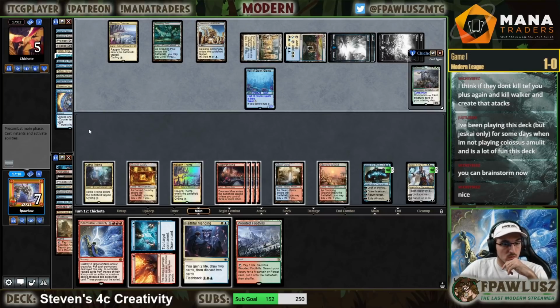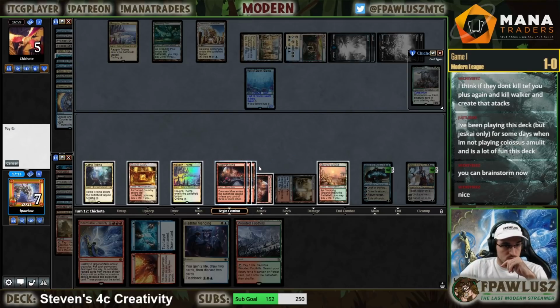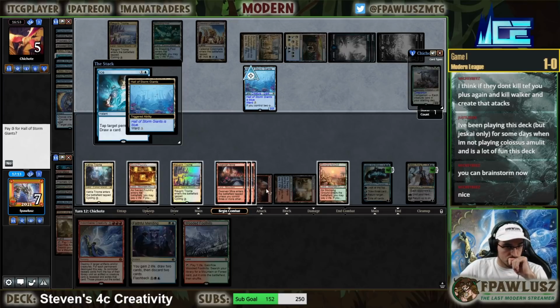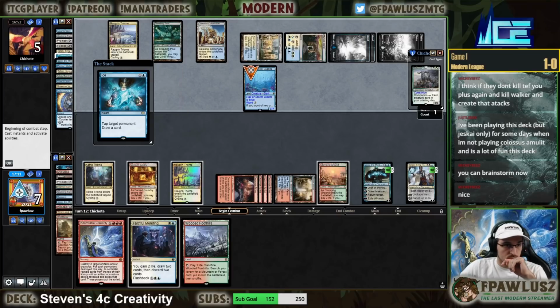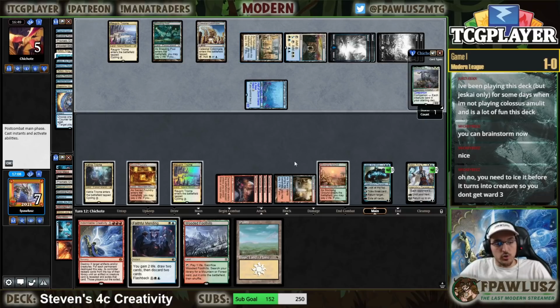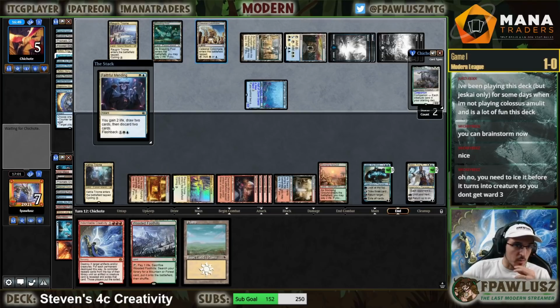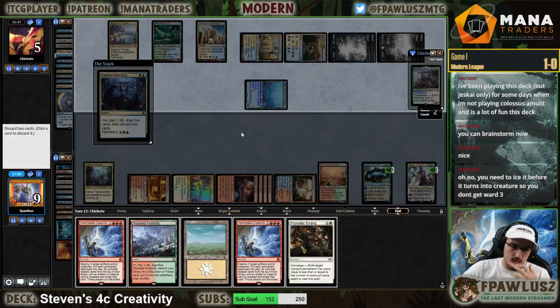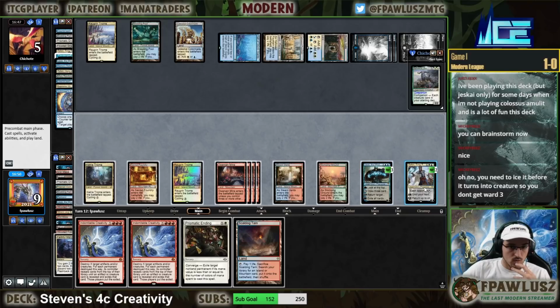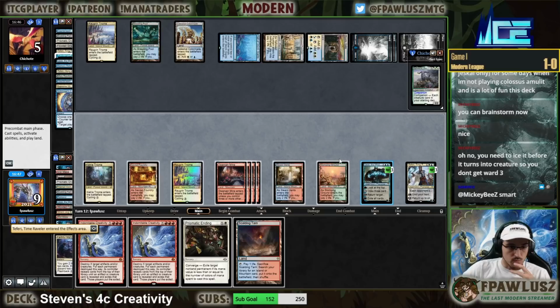Just time walk them. Go to combat. Ice. Can I pay 3, please? No, but I don't care about the extra mana. I don't care about the extra mana, and I'd rather my opponent not have the 4th mana on their turn, right? That's not great. Plus brainstorm.